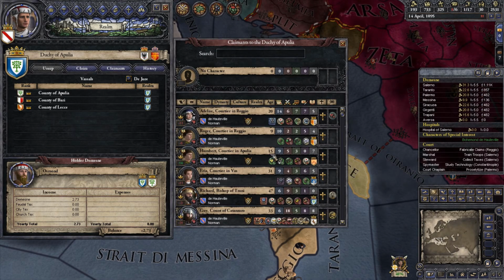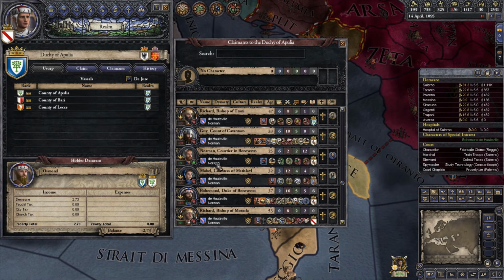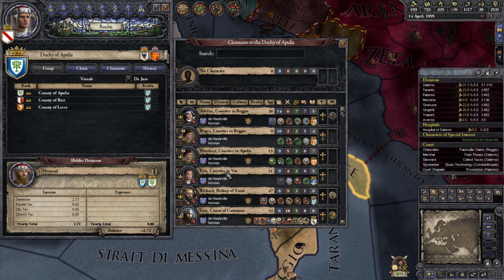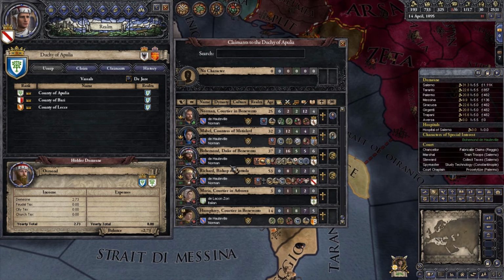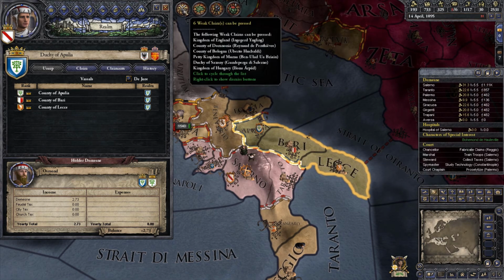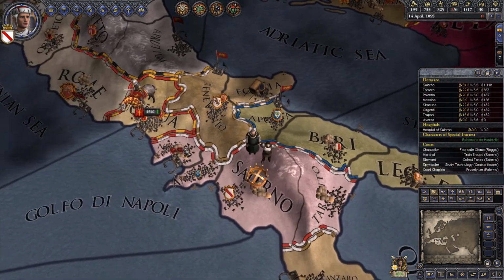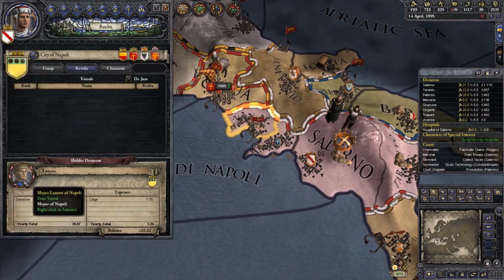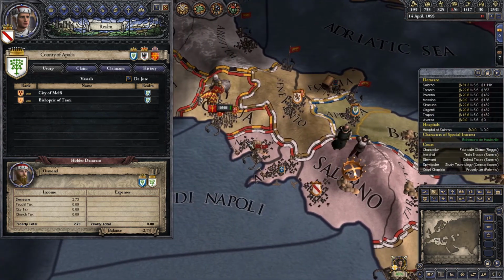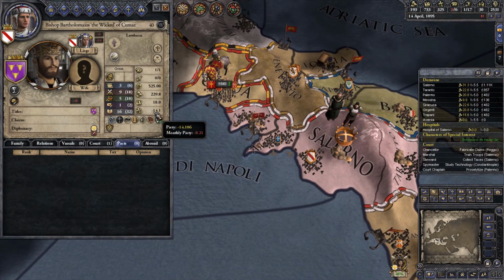Let's go to claimants. We got this Norman here. See, the problem is that if I install that guy, I want to try to culture flip it. And everybody here is Norman or Italian. So I can go to war with them, but I don't want to do that because I don't want to install that one person. Let's take a look at our city. So he's Greek. Oops. Let's take a look at you.